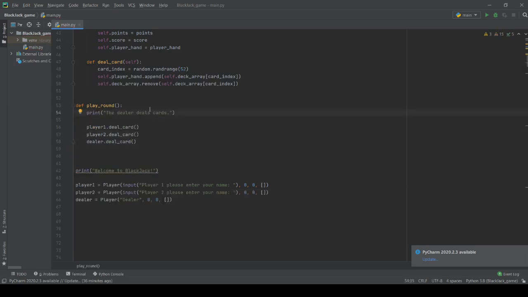So the dealer deals a card, or deals cards to every player. So he deals 2 cards to everyone.